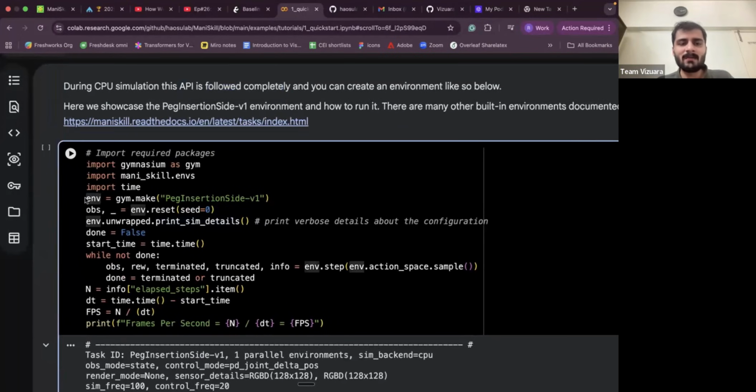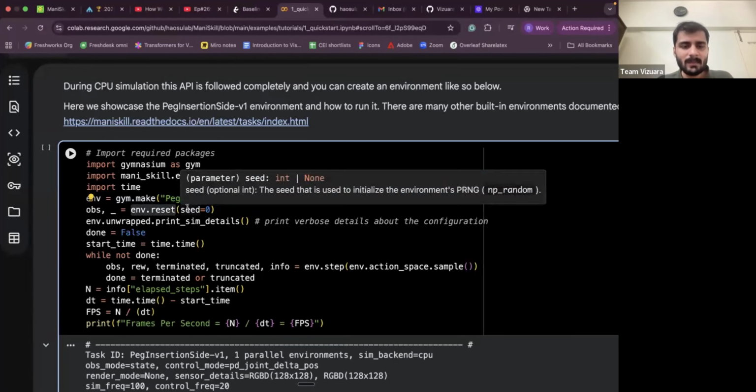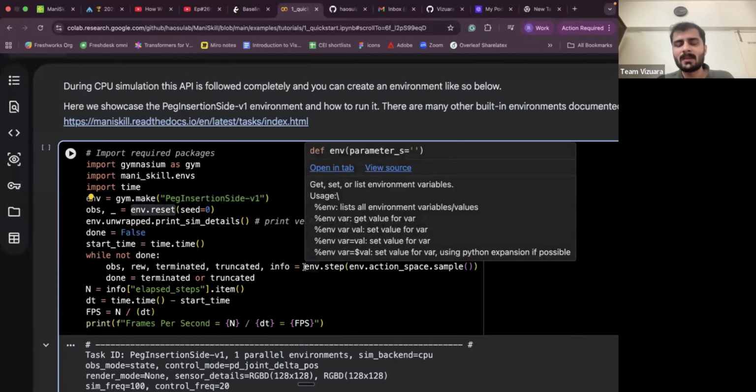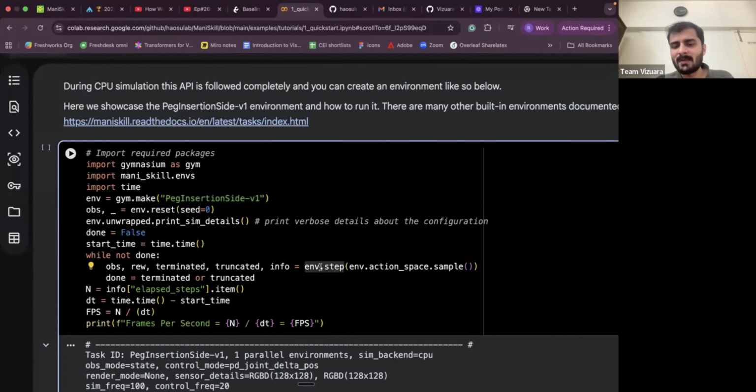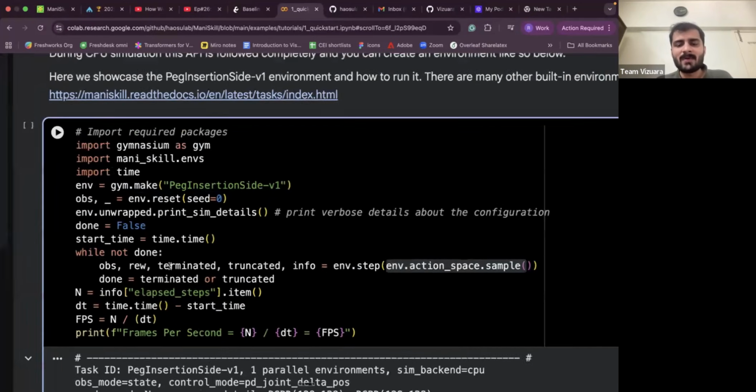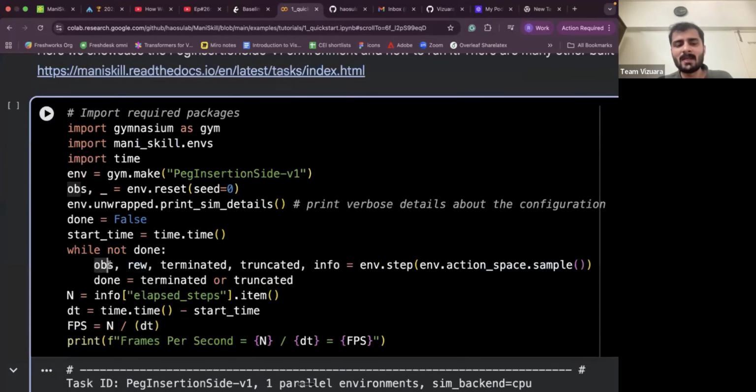The first thing is again we are doing gym.make, the same command which we used for the lunar lander case. Then we do env.reset like we did before, and you can see here they are also taking random steps with env.step, and there is a random action being taken from the action space. As I mentioned, there are five things given as an output from env.step.